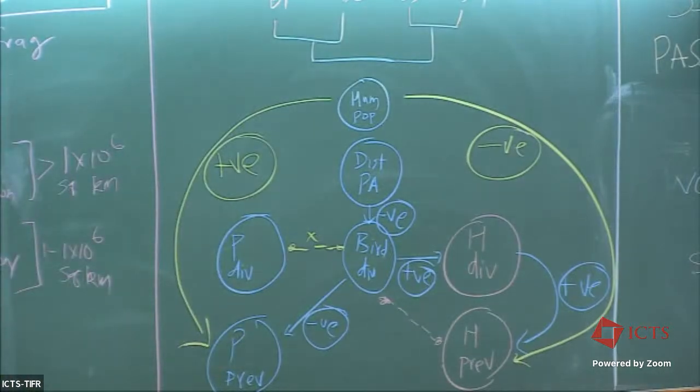So there's a dilution. Because as disturbance increases, bird diversity reduces. So in disturbed habitats, you have low bird diversity and high Plasmodium prevalence. In undisturbed habitats, you have low Plasmodium prevalence and high bird diversity. It's the exact opposite in the case of Hemoproteus, where in undisturbed habitats, you have high bird diversity and high Hemoproteus prevalence. In disturbed habitats, you have low bird diversity and low Hemoproteus prevalence. And Hemoproteus is the specialist.